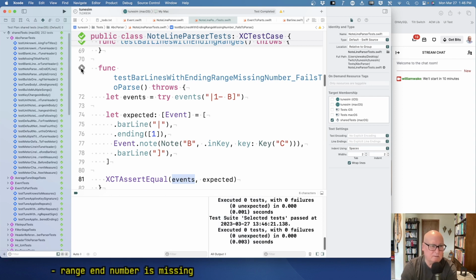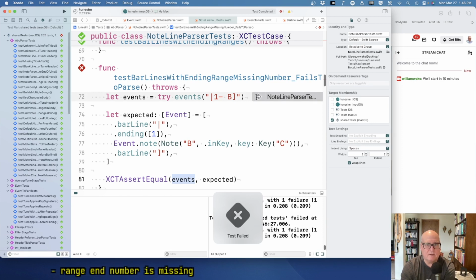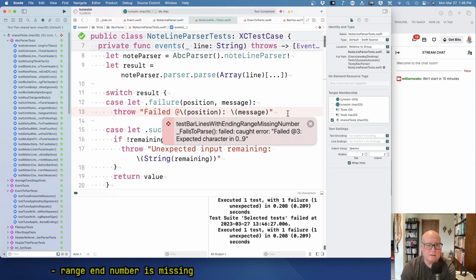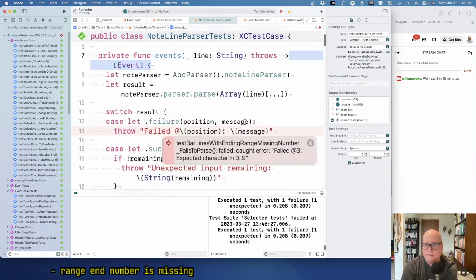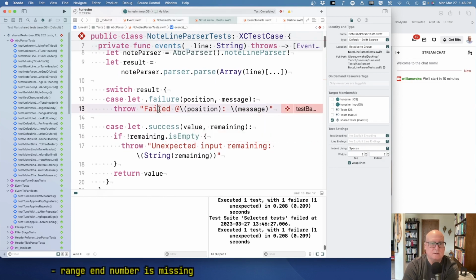Oh, it didn't run. The parse error is failed 3, expected character in 0 through 9. Okay, that's fair. Oh golly. I don't know if I can catch that with this. Oh, it throws that.